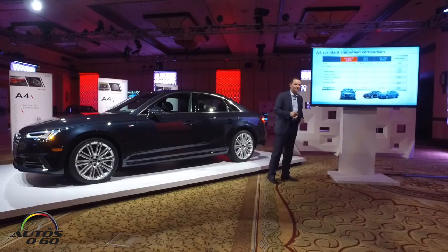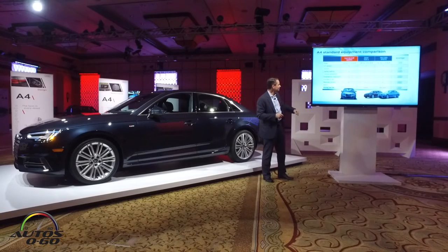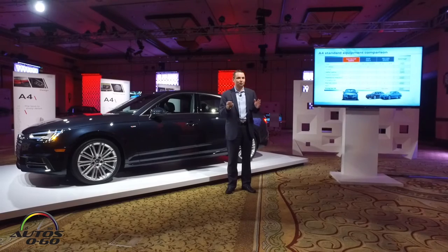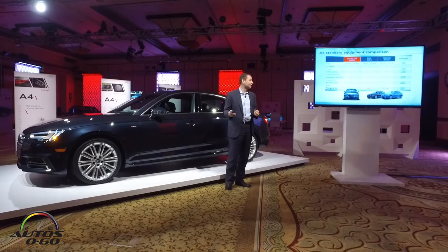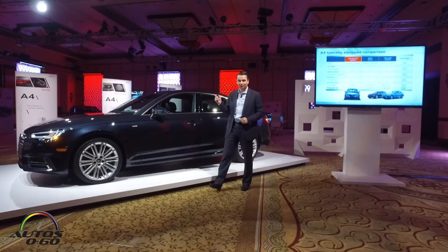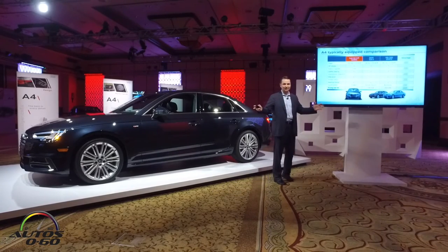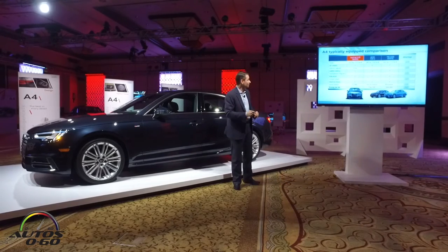Smartphone integration, as I already mentioned, includes Apple and Android. The emergency call comes as an option, but for that you also get the rear-view camera. To get this with the competition, you would have to pay more and get less. So we really are looking to have not only a great vehicle but also a great value story. It's so important to understand that we are providing this type of technology into mainstream models — not just the top five percentile, but really available throughout a wide range.